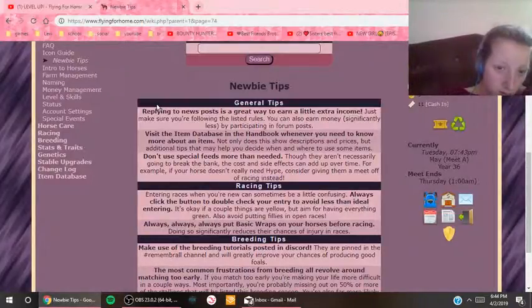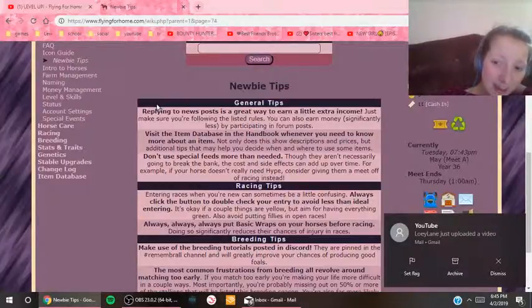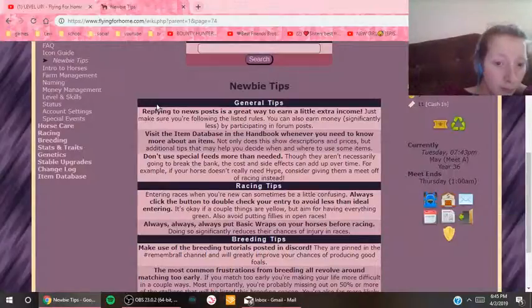Don't use special feeds more than needed, though they aren't necessarily going to break the bank. The costs and side effects can add up over time. For example, if your horse does not really need hype, consider giving them a rest off racing instead.